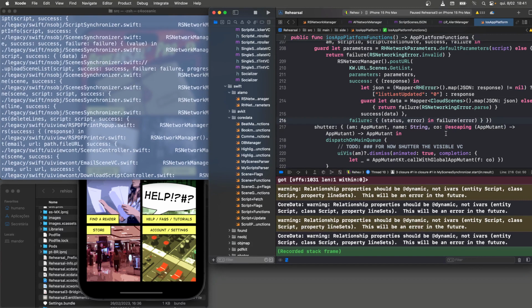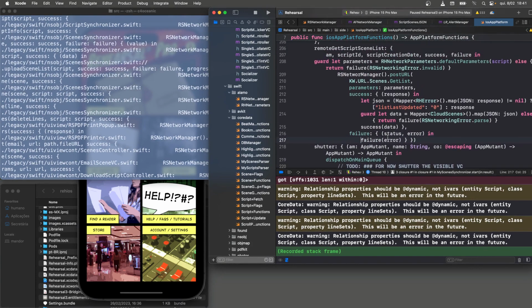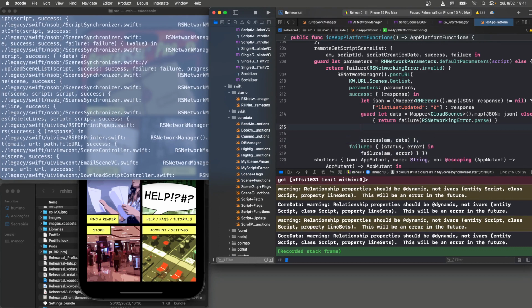I mean, if we wanted to, we could even do that. Maybe looks a little, yeah, we can kind of see failure, success data, failure error. So in our case, our success, we have to provide the app mutant and our data. And our data, we need to call script scenes JSON here.